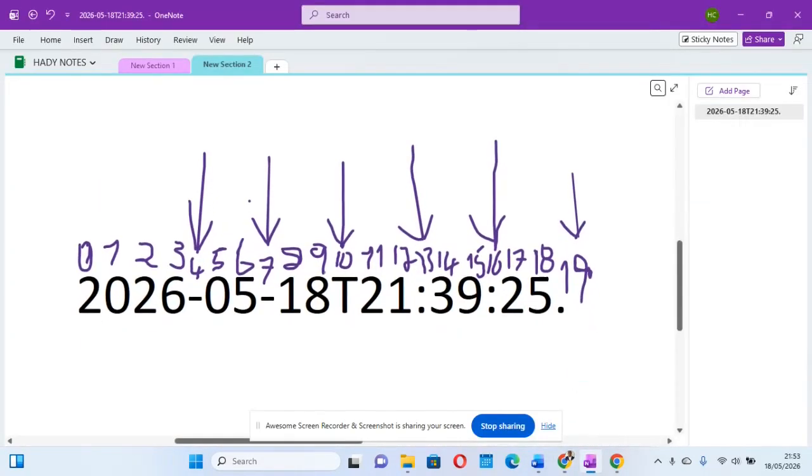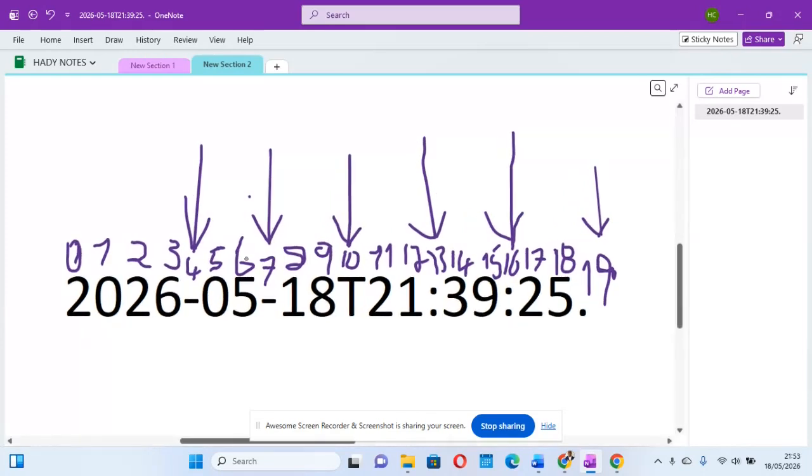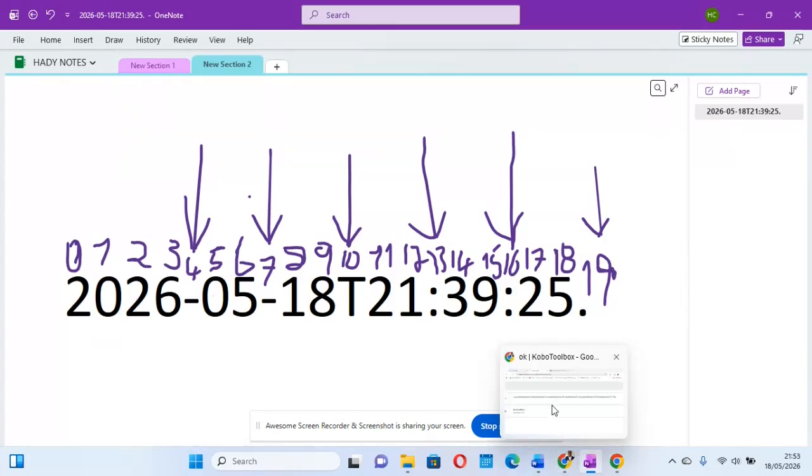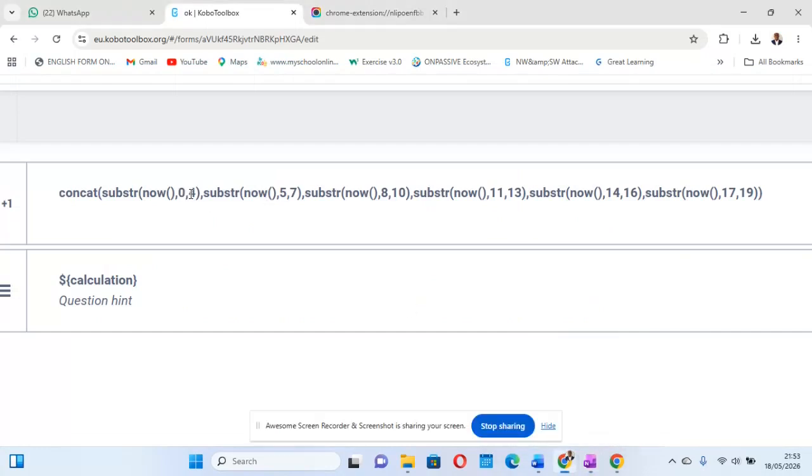I want to bring us back to this code that we copied and pasted here. You see that we started from 0, 1, 2, 3, 4, 5, right up to 19, right? So in the code language, this is how this can be placed and analyzed. So what we are doing now, we are saying that from this 0 right up to this 4, we want to have 2026, and then we place that in our code from 0 to 4. Okay, let's go back and see.